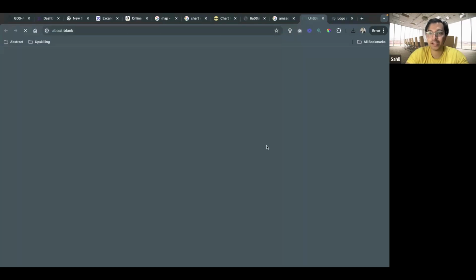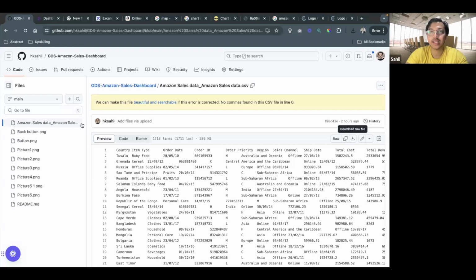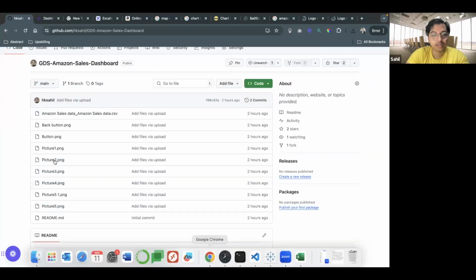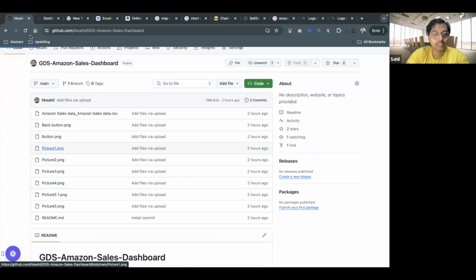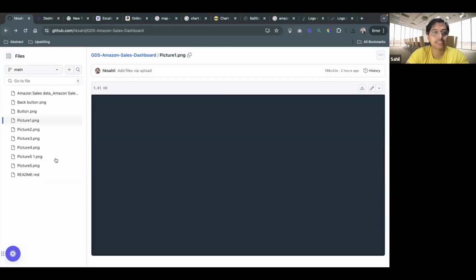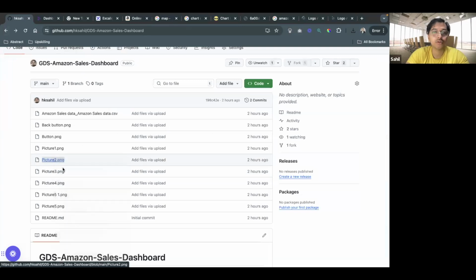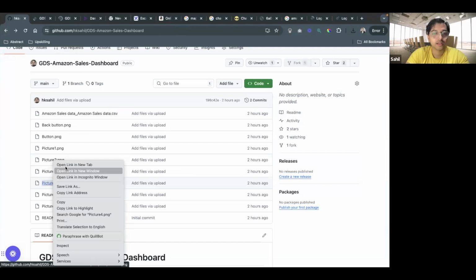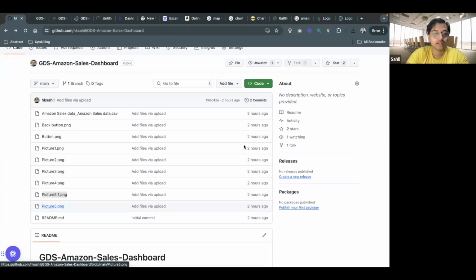So I need to find a free one. Maybe I should have it on GitHub if I'm not wrong. Let me check it here. Okay, I can check it. Is it one? No, it's not. Give me just a second. I'll just find the Amazon logo and then I'll paste it on the dashboard. I'll place it here. Check this and check this as well. Okay. Perfect. I have it.